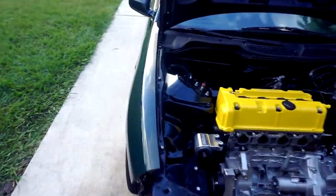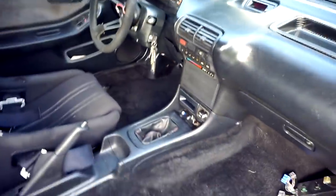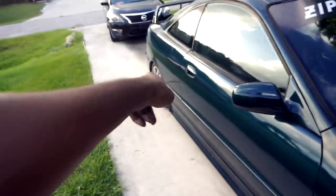So let's recap what we did for this entire vlog. We got the interior pretty much back together, got the center console stuff all in, seat in, still need a passenger seat. Everything else, the interior is pretty much ready to go. We did axles today, we raised the car up, kind of. This side's lower than the other one, I guess, because all the weight's on this side, so I gotta raise this one more up. But yeah, axles are in, I gotta raise the rear, I haven't done that yet.